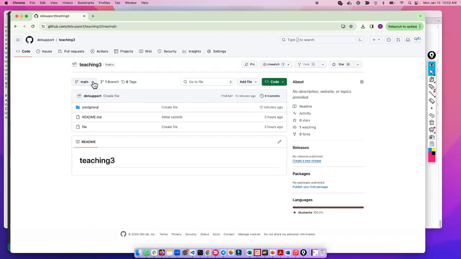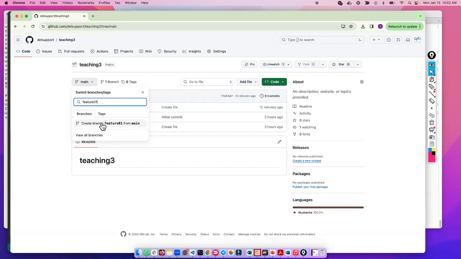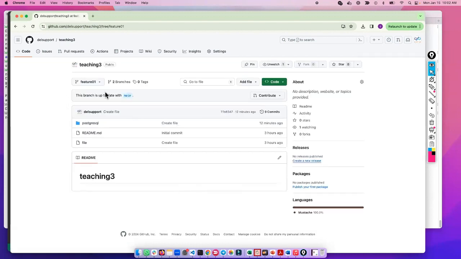There are two ways to create a branch in GitHub. The first way is that you can come down here. If I click here, you see I'm creating a branch from main, right? One thing I forgot to mention is that you can create a branch from another branch. But let's start by creating a branch from main. Let's call this branch feature 01. I will type here, then click to create, right? Then it will create another branch called feature 01.